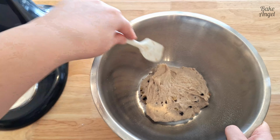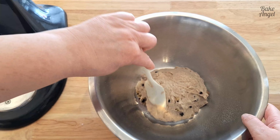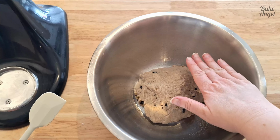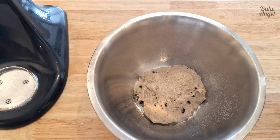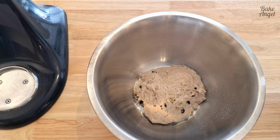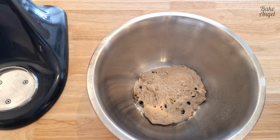Perfect. So make sure when you do this, you just roughly eyeball in your head. Remember the size that it is, because we want this to double in size. So it's going to be, I guess, up to about here when it's actually ready. Then the last thing we need to do is cover it with some plastic wrap, or you could use a tea towel as well if you're leaving it out somewhere warm.